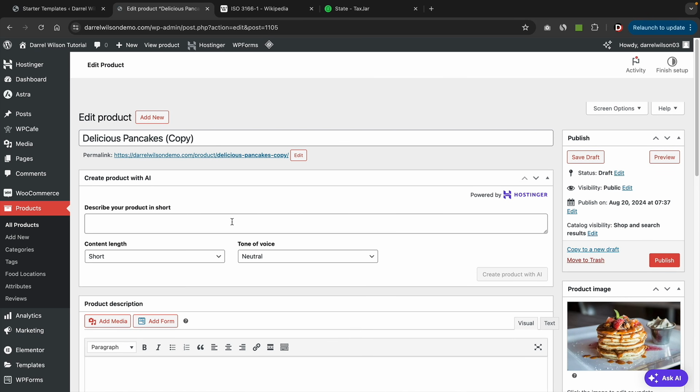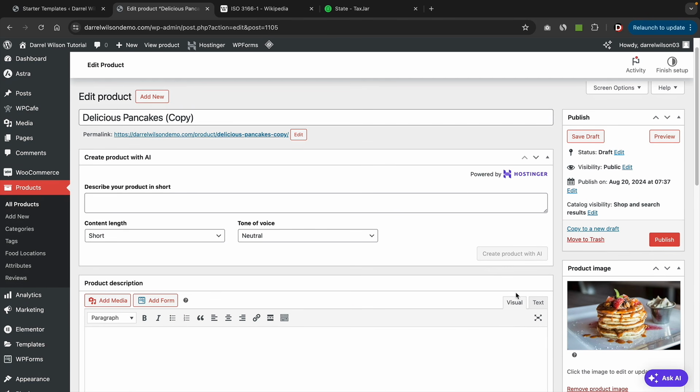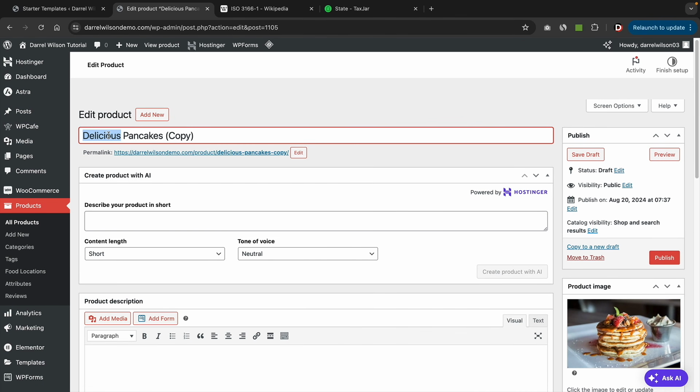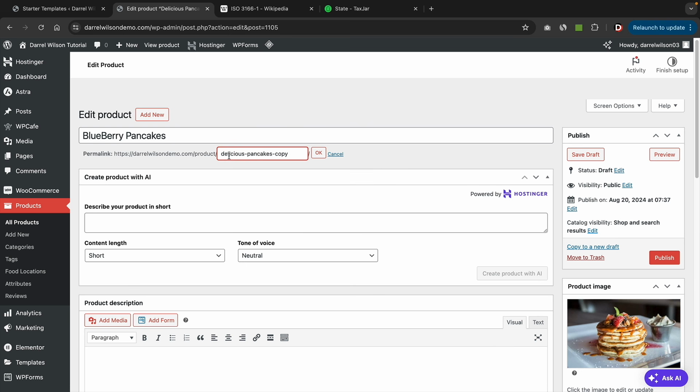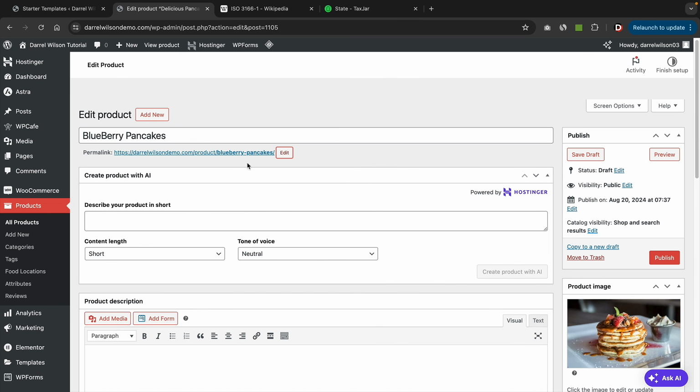This will bring up a copy right here of the delicious pancakes. And all you gotta do right here is change this to blueberry, right? And then for the permalink, we'll change this to blueberry as well. That just changes the permalink, so it looks more like the title.